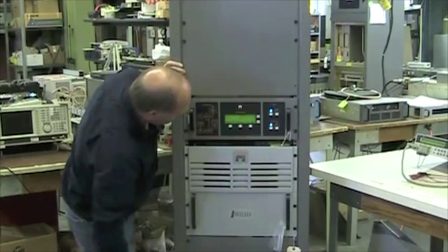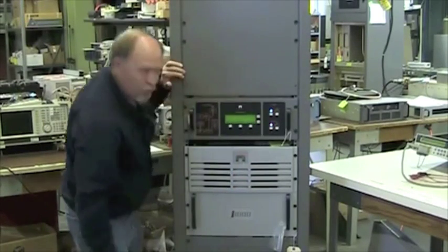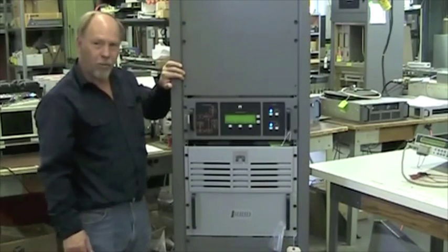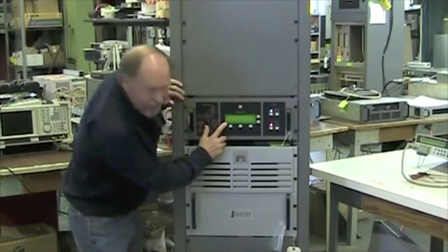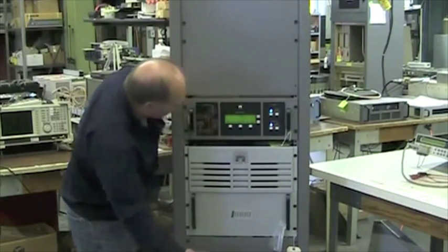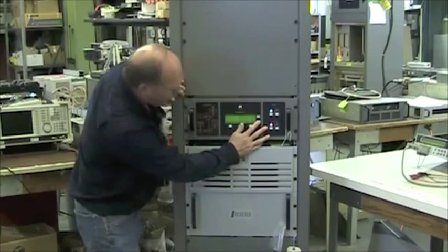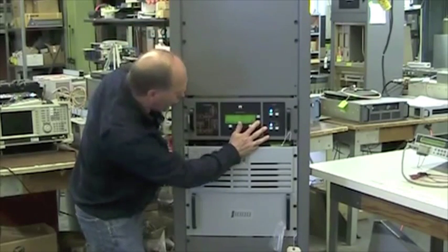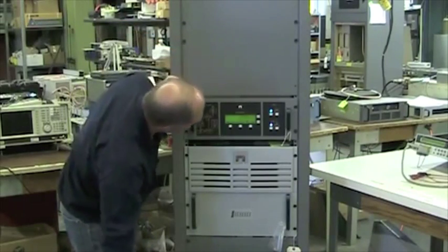Down arrow once, it should select 3 new meter groups, which is DC current power supply A, DC current power supply B, total DC current. One more time, and we have B+ voltage power supply A, 152, B+ voltage power supply B, 152, and average B+ of 152.